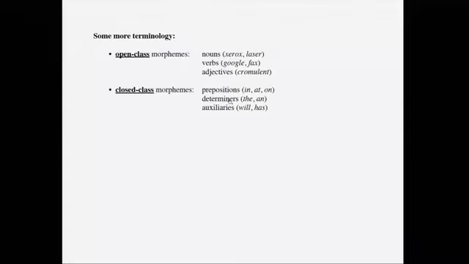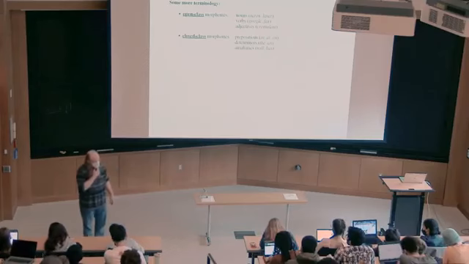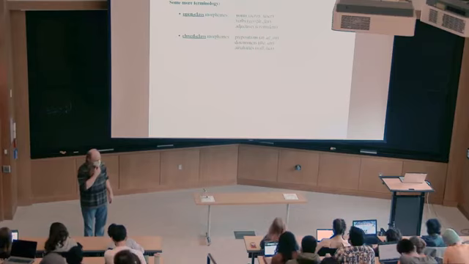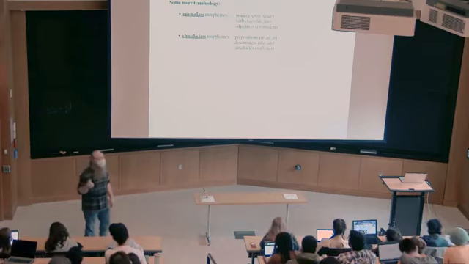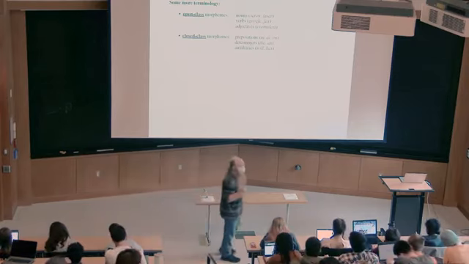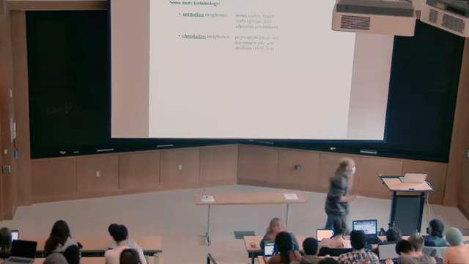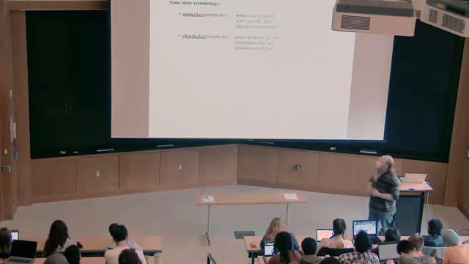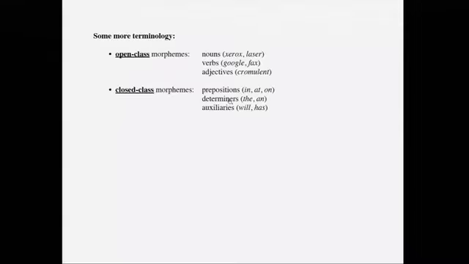And then one other distinction that people draw, and I hope that nobody will ask me to define this one very carefully, because it's a quick and dirty distinction. I promise that I will never harm you in any way for misusing this, so you will not get counted off on problem sets for this. People sometimes draw a distinction between what are called open class morphemes and closed class morphemes. Open class morphemes are supposed to be morphemes for which you could make up another one. You could add to the class of open class morphemes. That's why it's called open.